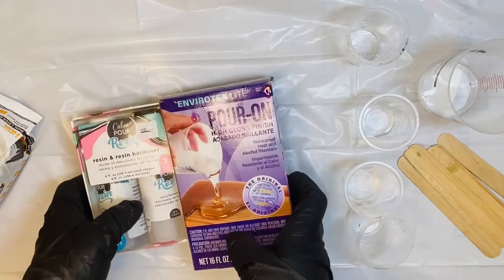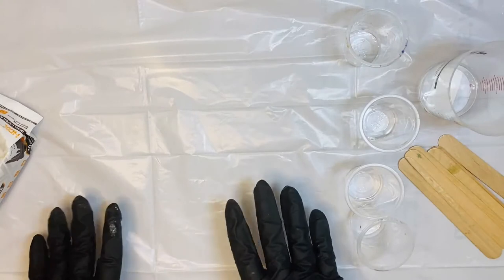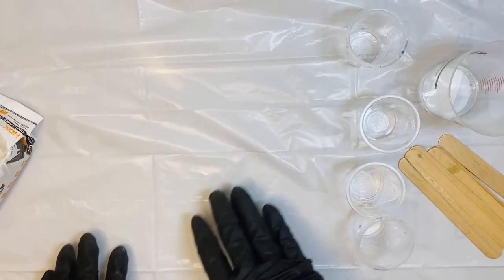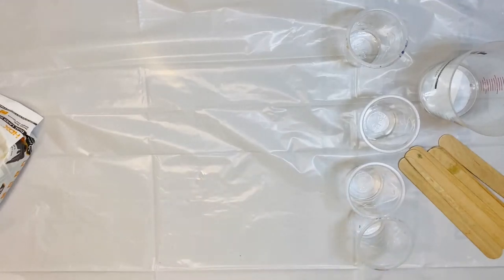So I'm going to go ahead and pull these aside. I want to talk about a few other things that you are going to need. So first off, I want to make sure you're working on a flat surface and that it's covered. So I am just using a garbage bag here, but you can really use a silicone mat or anything else.